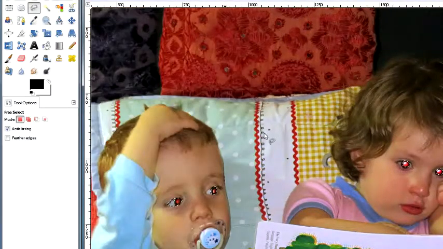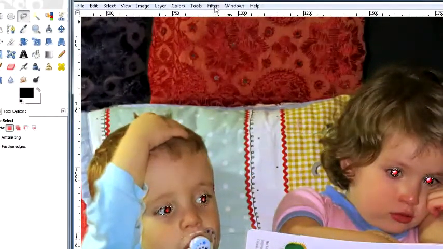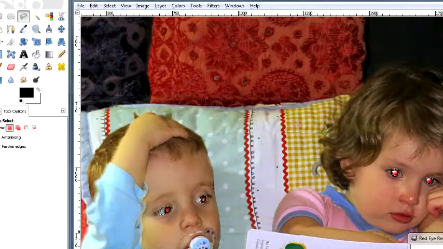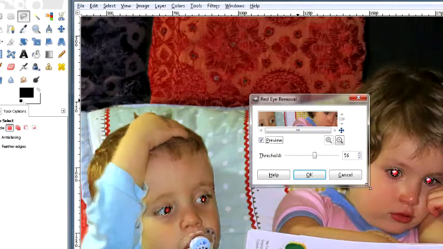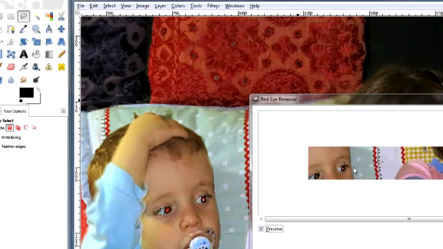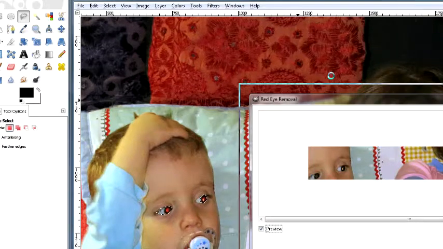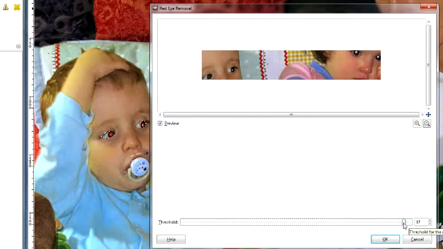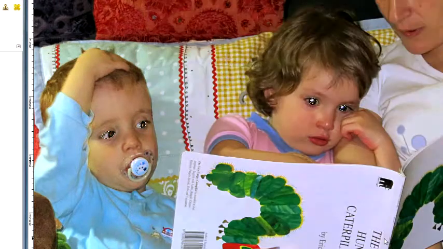I've got my selections. Now if I come back, I'll go to Filters, Reshow Redeye Removal. That'll make life quicker rather than going through all the menus. And sure enough, take a look at this. It's only showing the selected areas. I can take the threshold pretty much as high as I want. Click on OK.